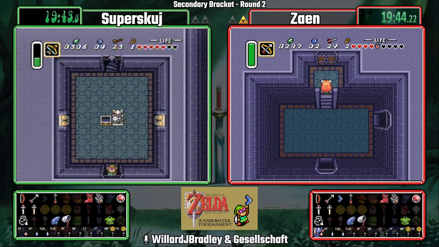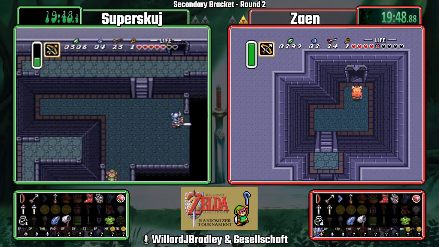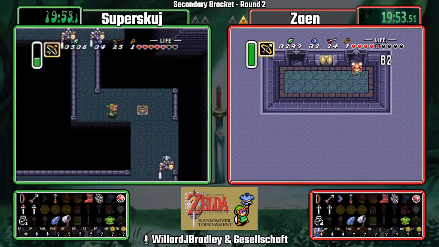Alright, well, it looks like Hyrule Castle's looking like a bust unless we're about to get like a lamp or something, which would be pretty vanilla.